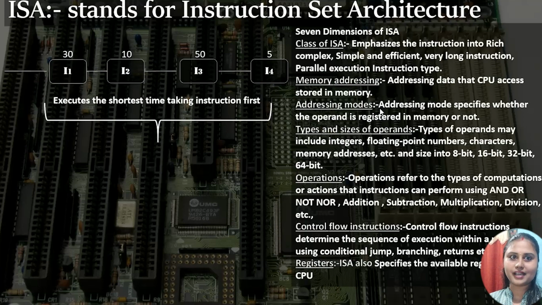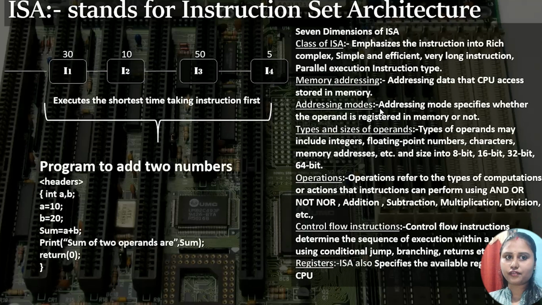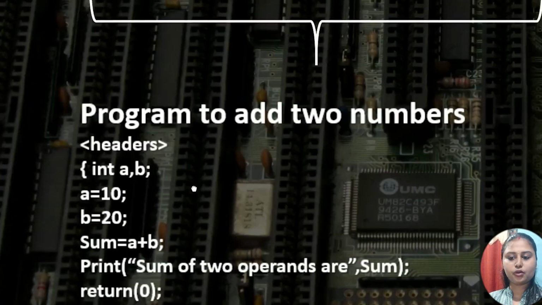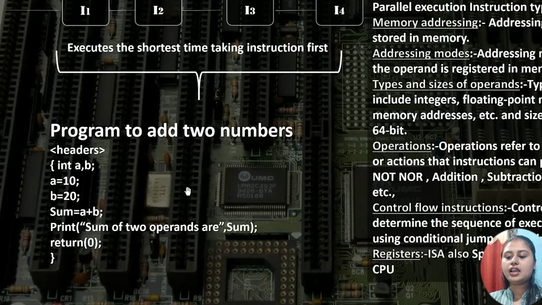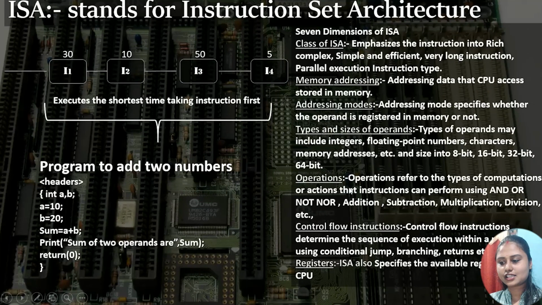Also, it will check the type and size of operands, like the data type of an operand. For example, if I take this simple program in any language, first I have given a header, int a, b. I have defined the data type of a and b as integer, where a holds the value 10 and b holds the value 20, and now I'm going to perform the addition operation, that is sum. That sum is equal to a plus b, where I have used which type of operation over here? Addition operation. This can be analyzed, and finally the program executes. The result will be displayed on the system. That will be a control flow instruction. So the register will be helping throughout this journey. It will also help to specify available register space in a CPU for execution of that particular program.